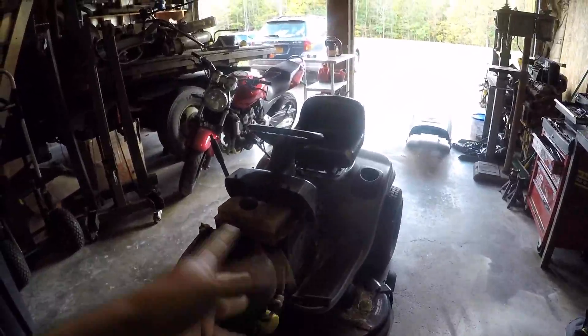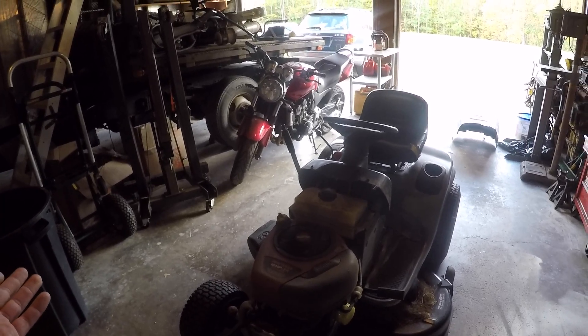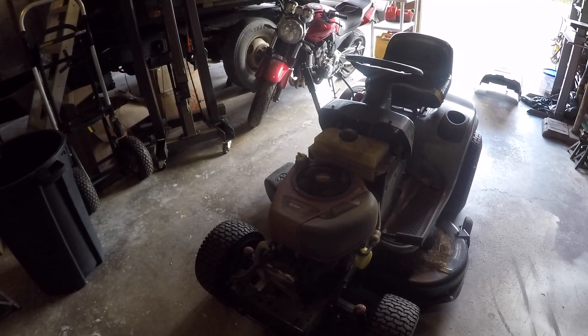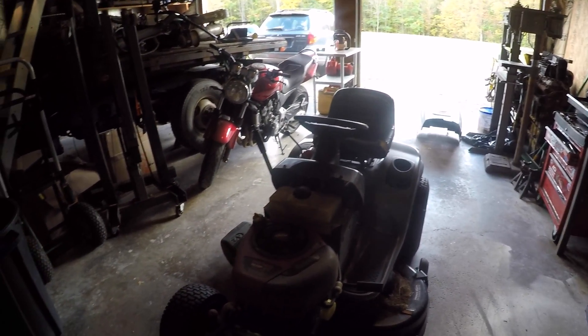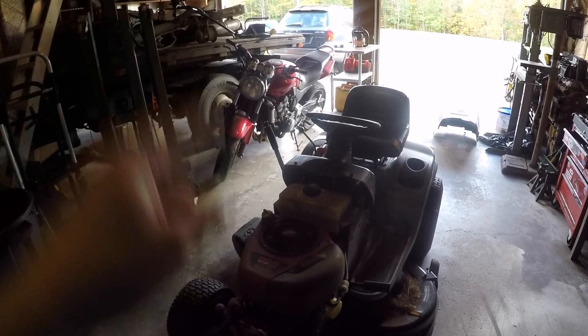It made mowing the lawn much easier, but I've put this thing through some work because that yard had not been touched all season. The first time I took this mower out to use it, I realized it had a little smoking problem — actually more like a big smoking problem. My eyes burned. It cleared up which I thought was weird. But basically anytime I take this out, I've got to put in like half a quart of oil, and that's just not fun. So we're going to get to fixing this.